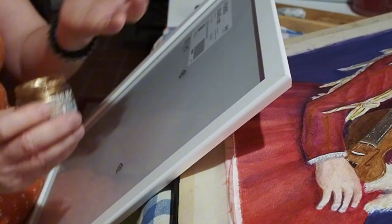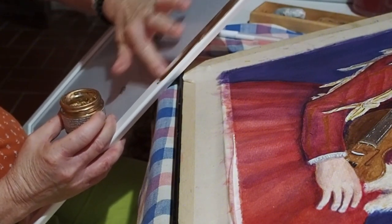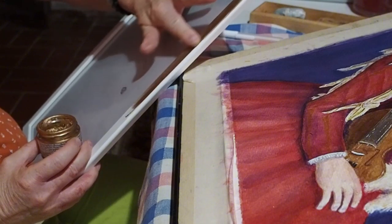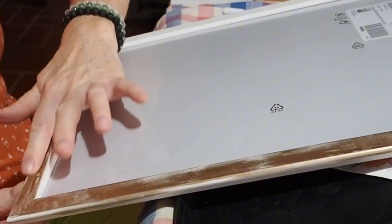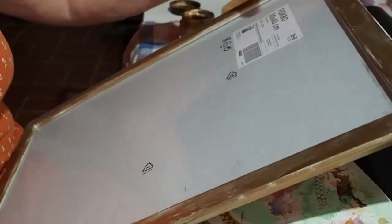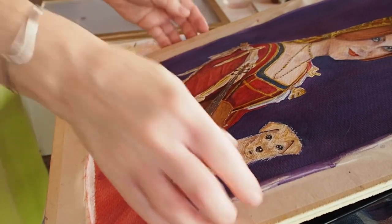Here is my trusty gilding wax and a little of it goes a long way, so I'm just rubbing it onto the frame. I'm taking a tiny amount at a time and it just spreads easily. It doesn't take long to be perfectly honest, it only takes five or ten minutes. I put the gilding wax all over the front of the frame, the inside rim and a little bit around the back where it's angled. It doesn't matter if I get this gilding wax onto the clear part because it's perspex and it's got a cover which I'll show you in a very short space of time.